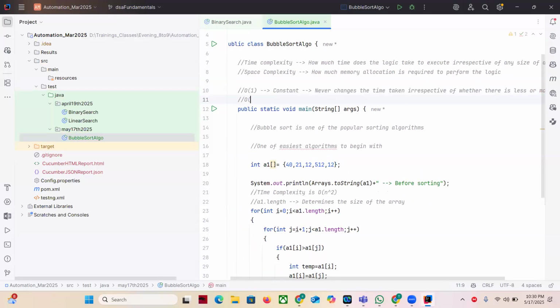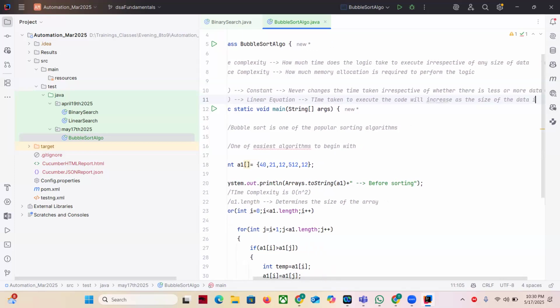When I say O of n, it's a linear equation. What do you mean by linear equation? Time taken to execute the code will increase as the size of the data increases.